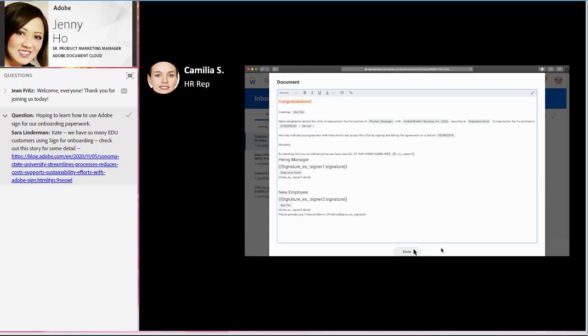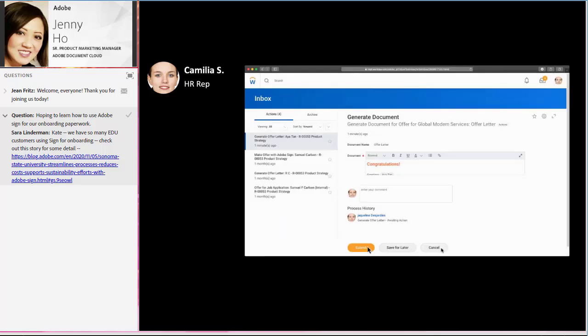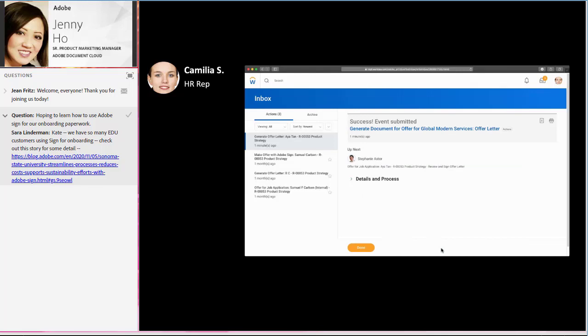All of those are pre-filled already, so there's no duplicating. You can just dynamically fill out these forms as you see fit for each candidate. And then you click submit. And then it shows up in Stephanie Asher's inbox.